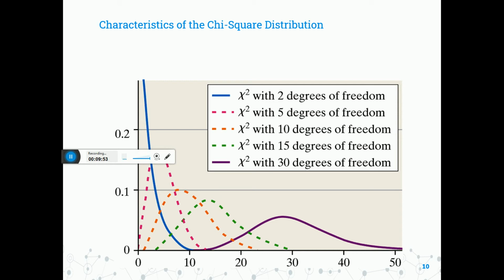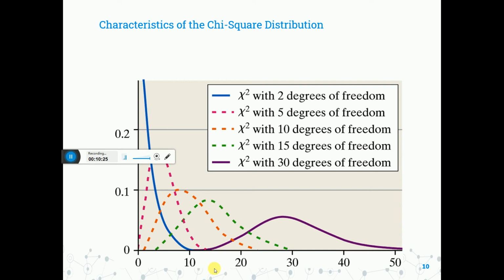Something else to keep in mind is that the degrees of freedom are pretty close to the center of the graph. So if I'm looking at a chi-square distribution with 30 degrees of freedom, I'm expecting values to be up here by 50 and down here by 20, because 30 should be pretty much the middle of the graph. If you go back to the pink graph with 5 degrees of freedom, you can see 5 is very near the middle of that graph. 10 degrees of freedom, 10 is very near the middle of that graph. And 15 is very near the middle of the green graph.